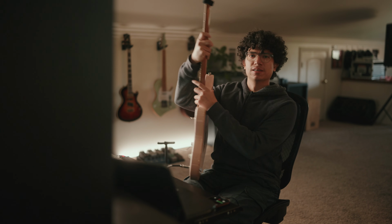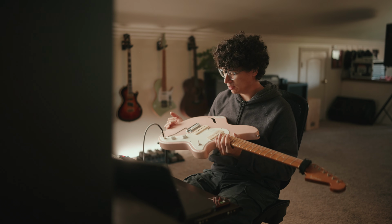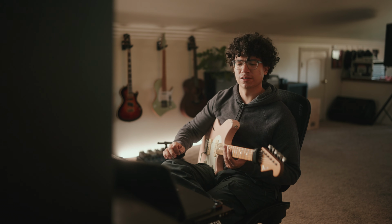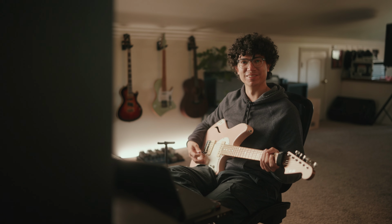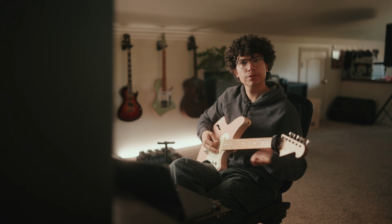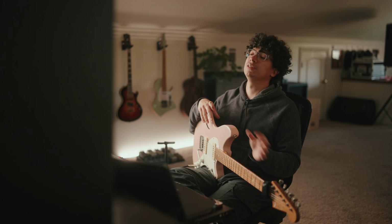Cool, so welcome to my desk. I've got my guitar with me. This is my iconic guitar, a Carlsbad, that was custom built with some retro sound pickups in it. I've got this guitar tuned to an open tuning, which I am absolutely not used to and I've never used before. So this is what the guitar sounds like if I just strum it open. So it's C, A, C, G, C, E.